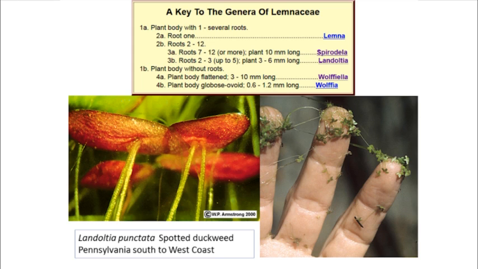So on a boat, if you swipe off some duckweeds and you see small ones like that with roots hanging off of it, you look at the number of roots, and if there's just a few roots, then it could be that. They found that this one is becoming herbicide resistant more than the other duckweeds. So this exotic one might be a problem.